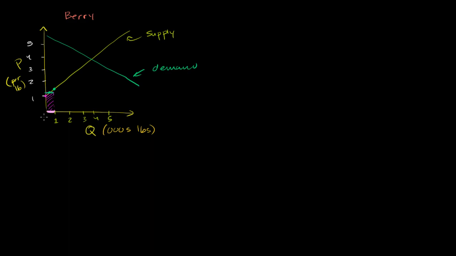Now, let's say that we wanted them to produce another 1,000 pounds. So we want the whole market, or this entire farm, or maybe it's multiple farms, to produce a total of 2,000 pounds. What would we have to do? Well, same exact thing. We're assuming that maybe the market is already producing that first 1,000 pounds. So now we have to think about what they are giving up to produce that next 1,000 pounds. And we would assume that for that first 1,000 pounds, they would have used the land and the inputs that are most suitable.